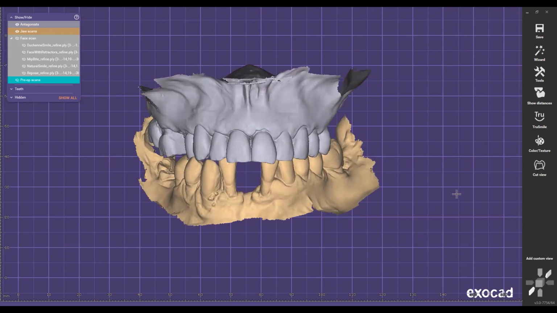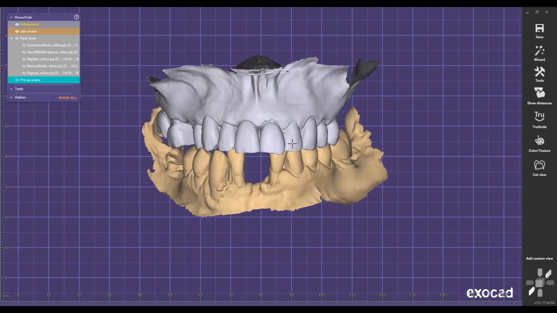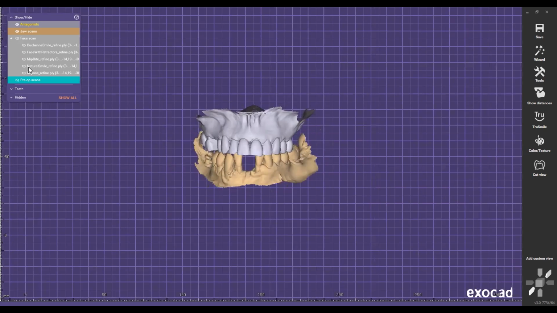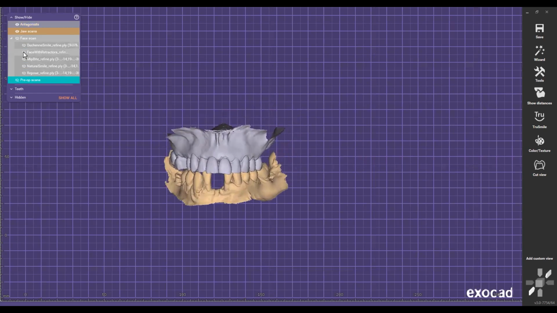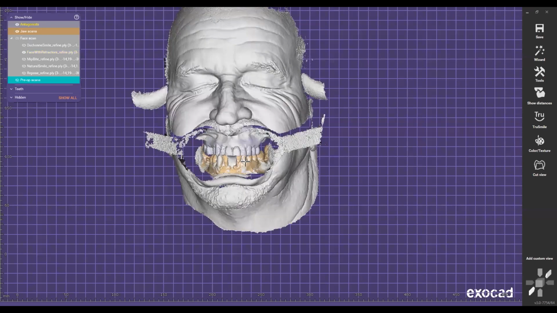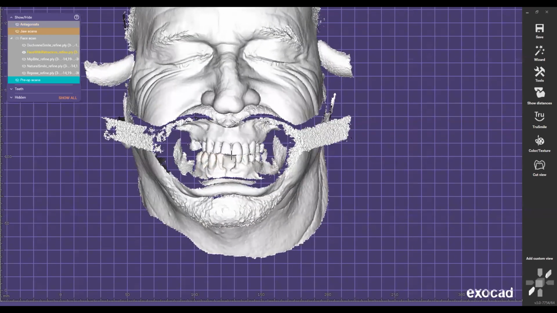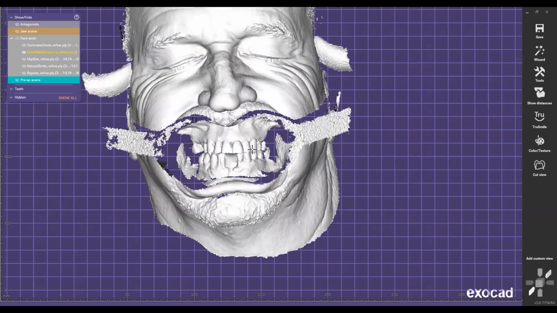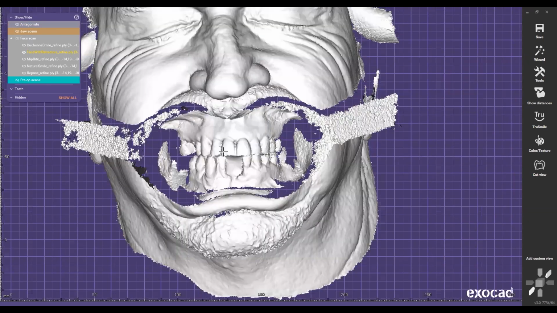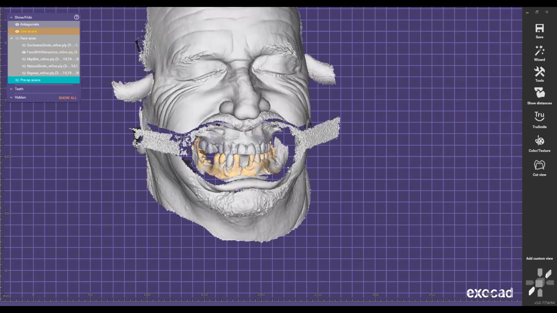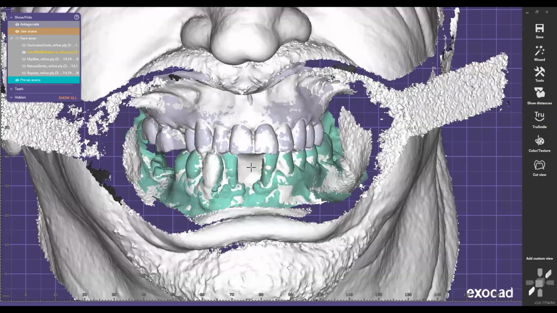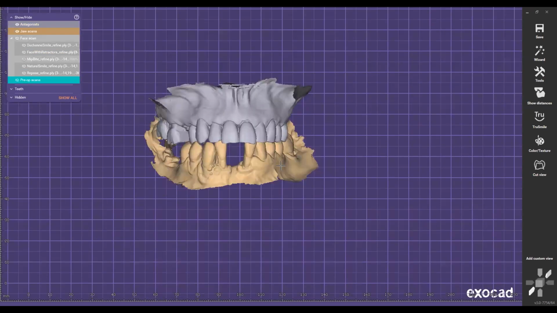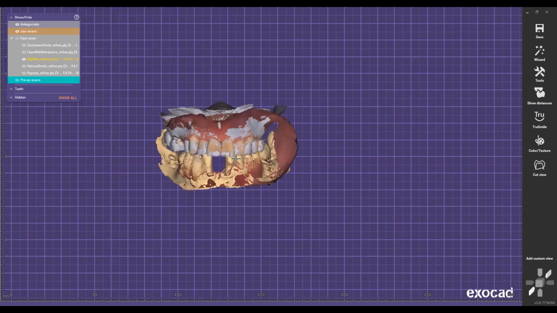Okay, perfect. So now we have the intraoral scans here, right? Upper and lower. The nice thing about our facial scanner is that it's able to scan the teeth in high resolution. You can see that our facial scanner scans the teeth, and that's how we are able to match all the data together, because we're able to scan the details of the teeth on the upper and the lower, and that's how we can match the bite too. Our facial scanner is not just a facial scanner, it's also a bite scanner.